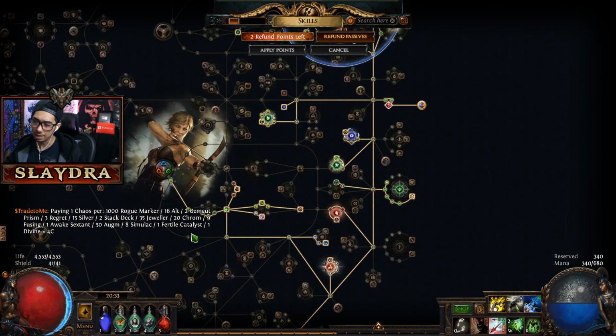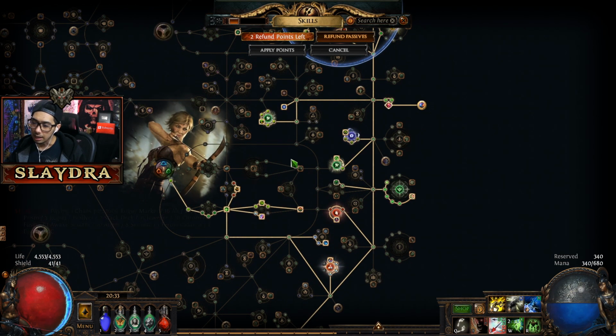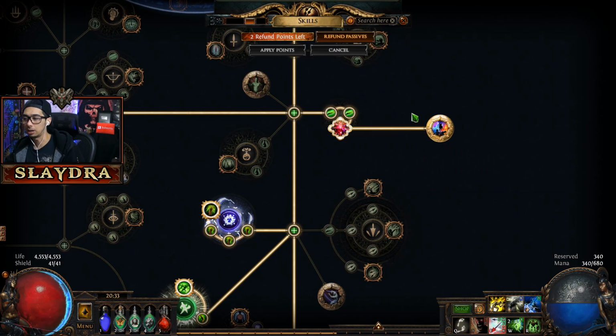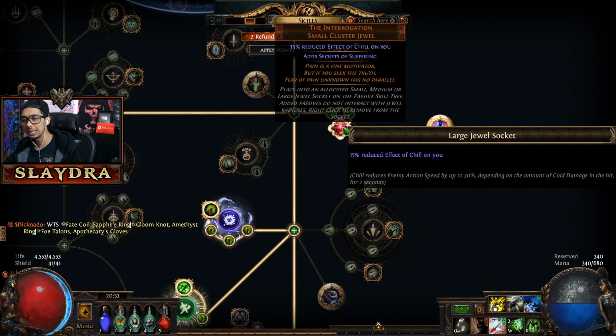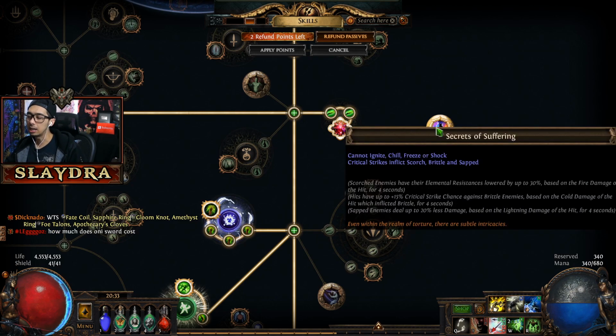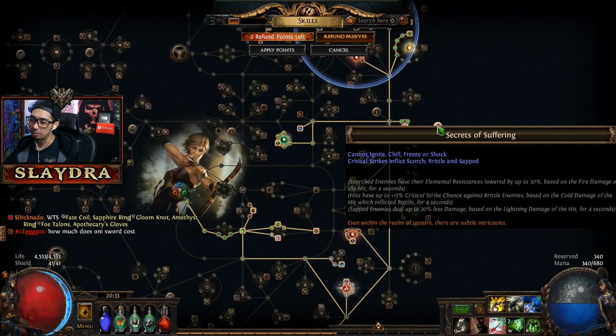The only thing that might be a little bit different here is that you may not be able to get immediately is something called the interrogation. It's a cluster jewel that gives you secrets of suffering. Now this is relatively expensive. It's about 70 to 80 chaos orbs, at least right now. Keep in mind, prices can fluctuate. It gives me the ability to do brittle, but other than that, there isn't anything that I would say is insanely expensive.